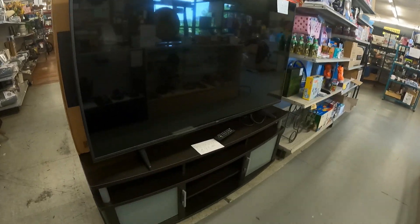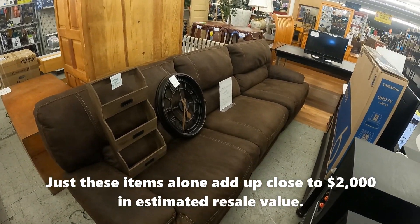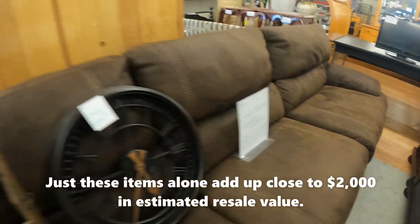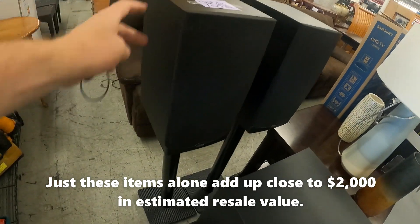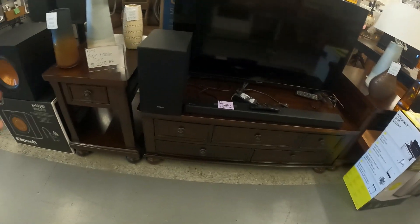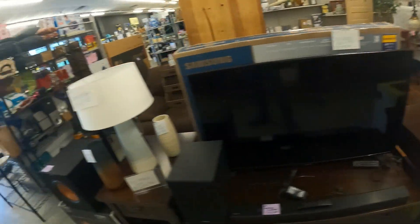Alright, I've got some of the stuff from the unit out on the floor, priced and ready to go. It's Friday afternoon, just after close, and it's all ready for Saturday. You can see we've got the 65-inch TV, a nice TV stand, these chairs, and this ended up being a really nice extra-wide long sofa with power electrical recliners on each end and a manual recliner on the inside — we're asking six hundred dollars for it. We've got the Klipsch speakers on stands with the subwoofer, another 50-inch TV, the two end tables and coffee table, a Samsung soundbar, lamps, and decor. There are still beds and other pieces in back plus lots more small stuff.